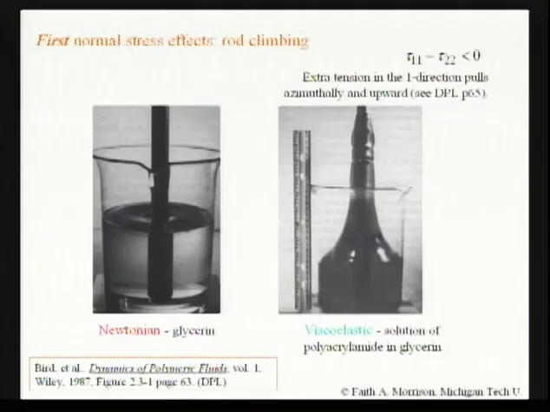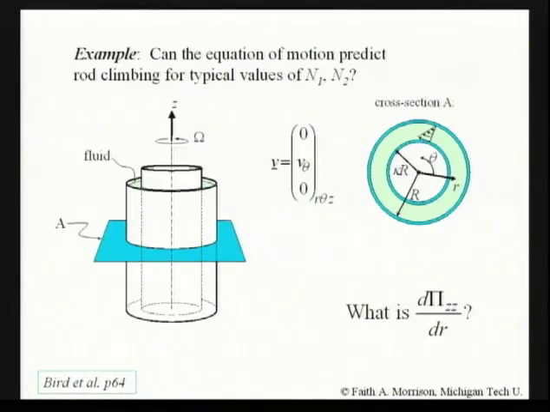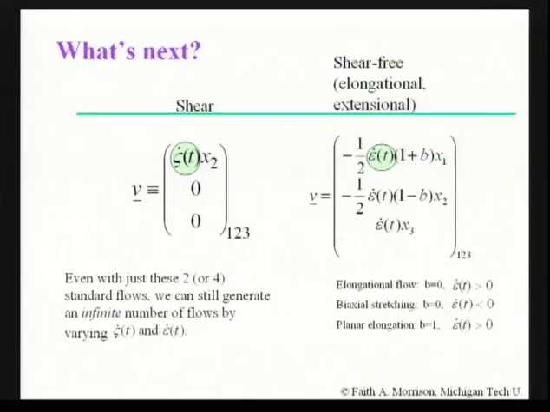So I'll talk on Friday a little bit about the kinds of effects that are due to these normal stresses. And then we're going to move on. We'll do some examples, and then we'll move on to the next step, which is taking these stress quantities and doing our version of the ASTM. I'm going to define for you standard definitions, standard functions that are used as a shorthand in rheology for reporting to other people what you have measured, what you have observed for a given material under a given set of circumstances. So just like in ASTM, you have to specify shear flow.